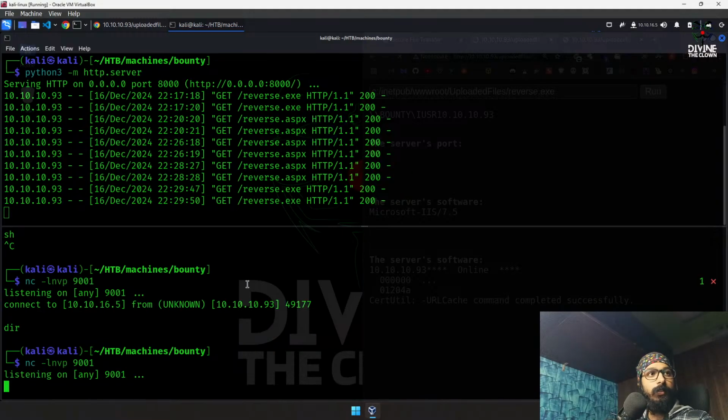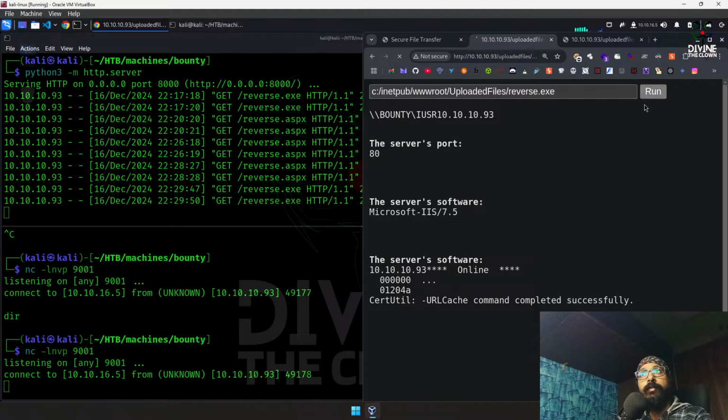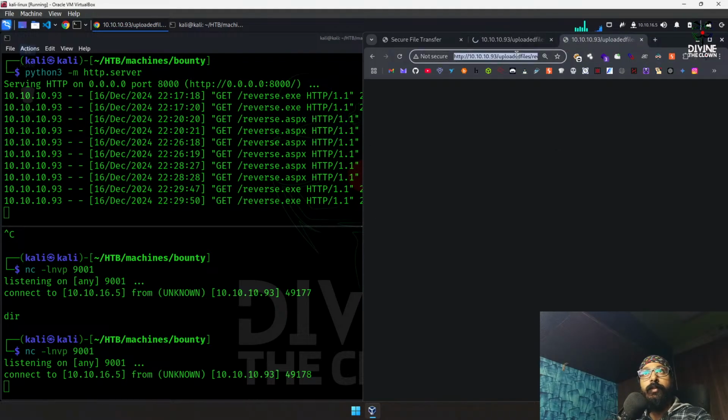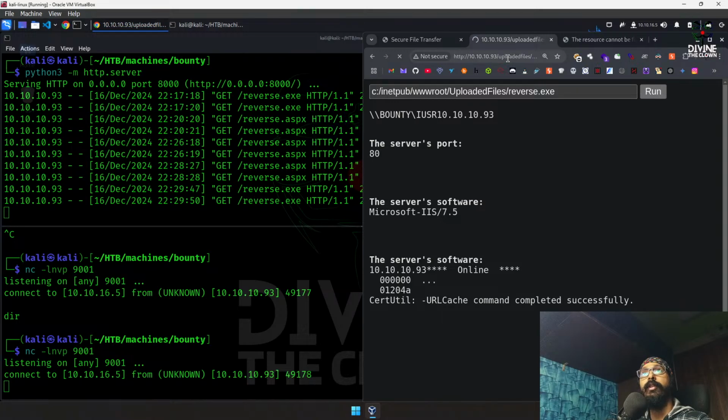Let's see. It's still connecting by itself. If I do this, the file should be moved by now. Yep, file is no more there. Enter.